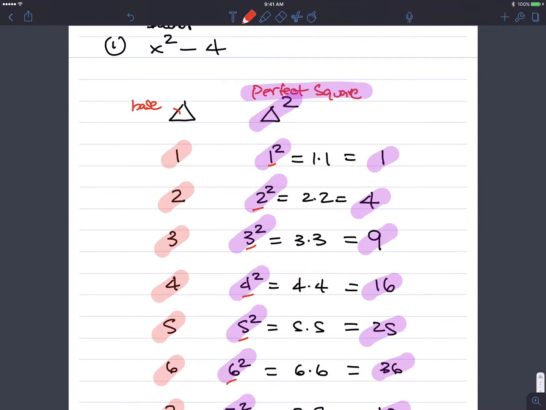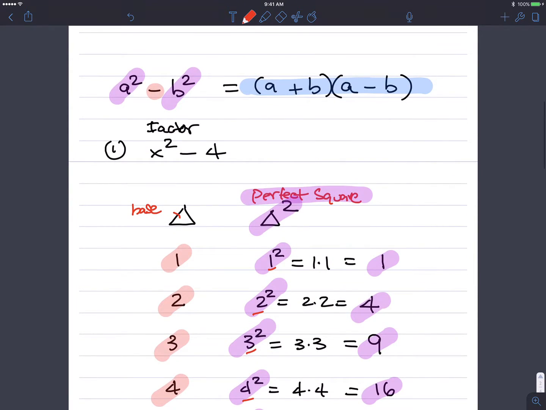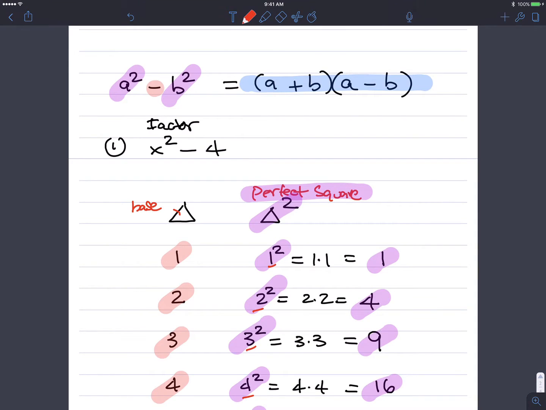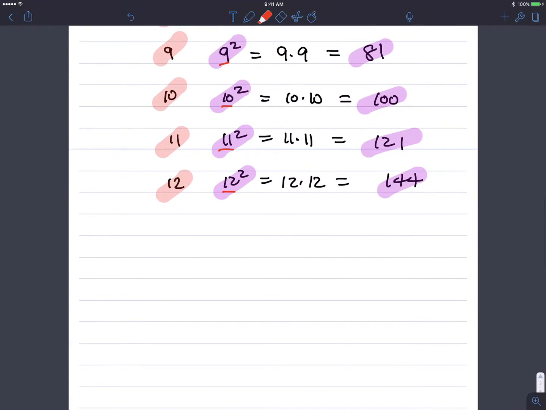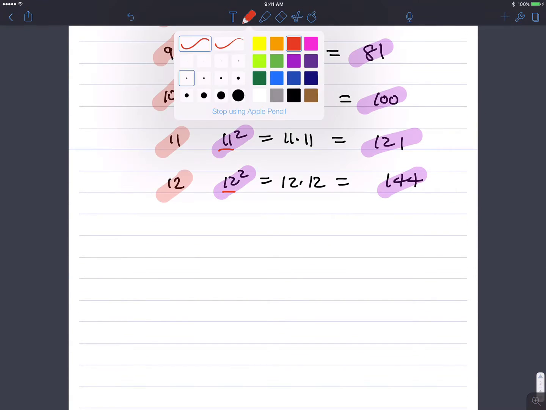So when we deal with this formula here called the difference of perfect squares, we have to consider not just a perfect square, but what the base is. Because if you really take a closer look, A is a base, isn't it? B is a base, isn't it? So we have to consider those. So we're almost ready to factor this. We just have to take a look at some additional perfect squares. So let me actually keep this here.